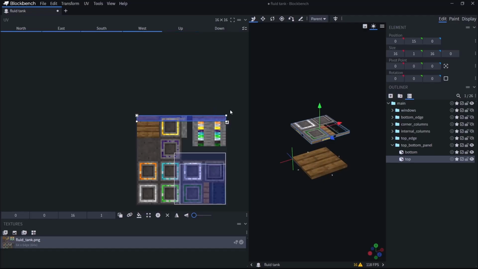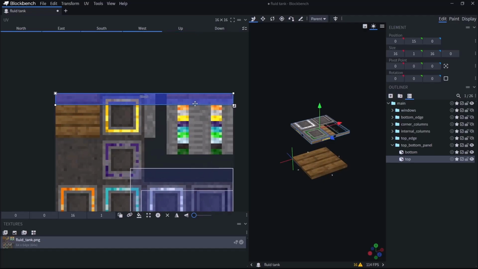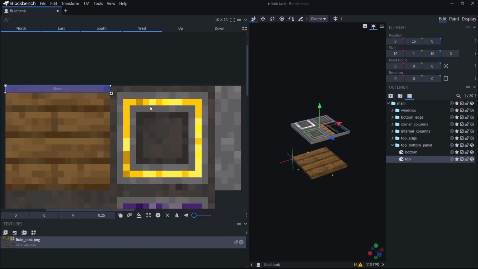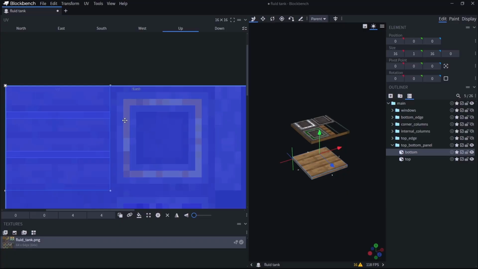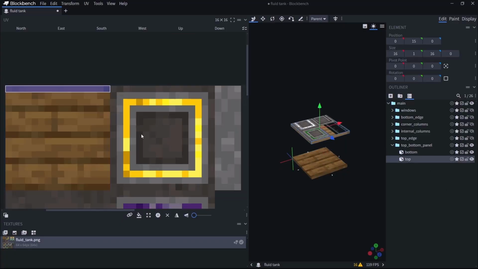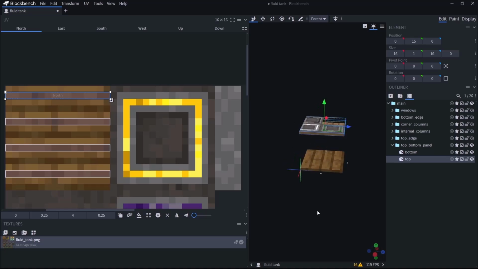I will select all 4 of them because all 4 of them need to be 1 pixel and the same size on the width. And then I can put them randomly somewhere. Oh, what did I do? I want the top part. I can select one and randomly put it somewhere, the other one, randomly put it somewhere. I'm just giving myself some variance so that top and bottom don't look the same.